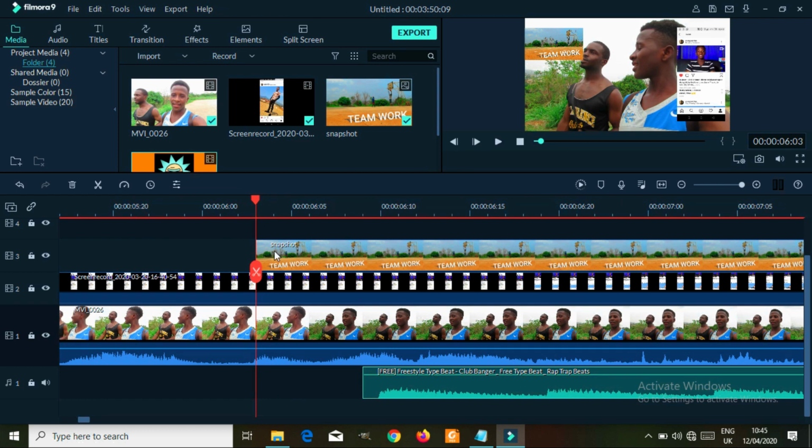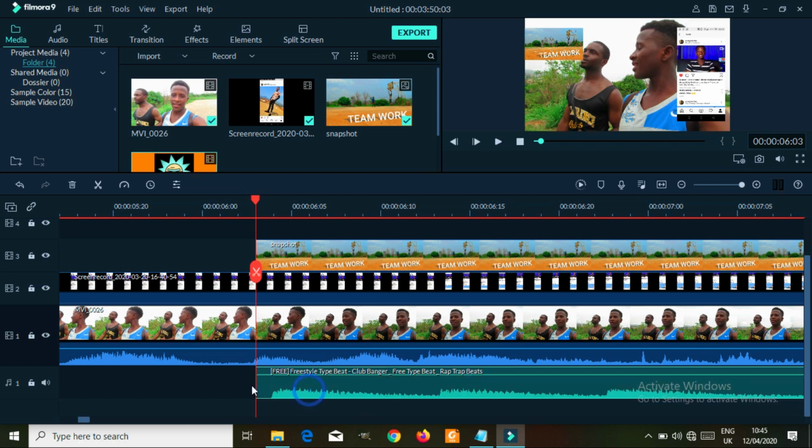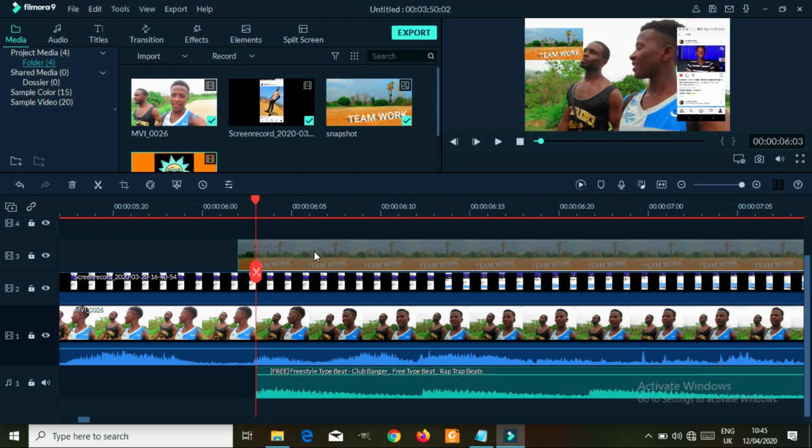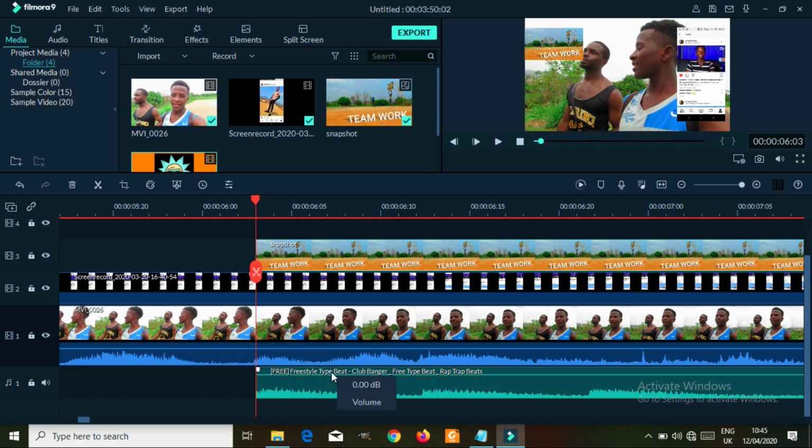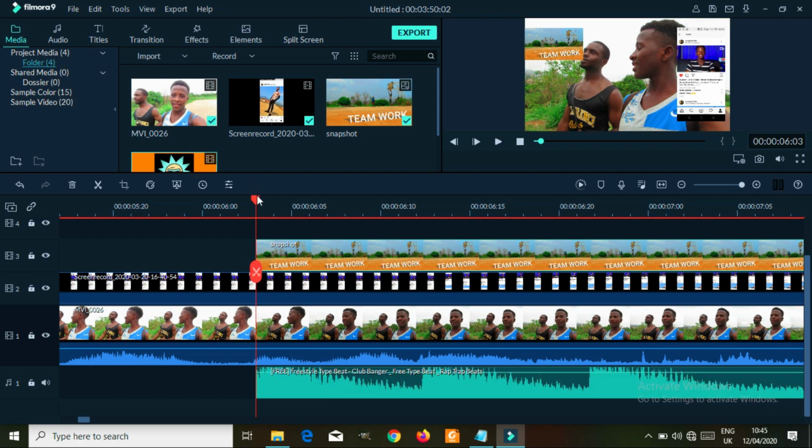Always open up at the beginning of this photo, rather, and then we drag our sound and drop it at the point where the video begins. Is that okay? You might want to crop away this little part here in order to avoid confusion. Okay, so we try to align the sound and the photo together. So now let's play it and see what happens.